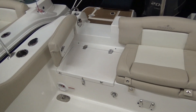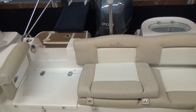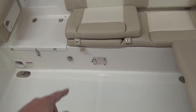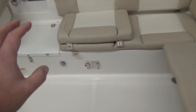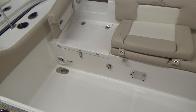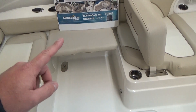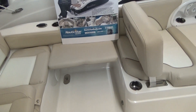One of the big sales features of the legacy series is the full bench across the back. The cushion pops out so you can step on without disturbing it, then put it back in place. There's a ski bar on the back, a spot for a table, and a raw water wash down — lots of comfort and good usable features. The battery switch is in the corner, with nice scuppers making this a self-draining cockpit. The port-side seat flips down to give you fishing room on both sides.